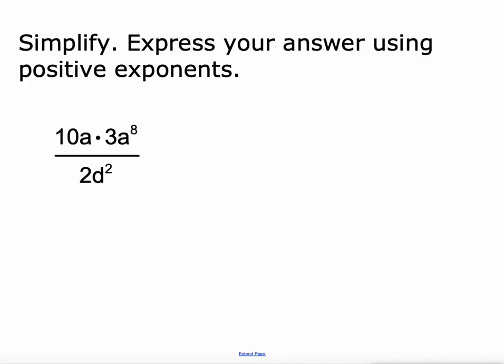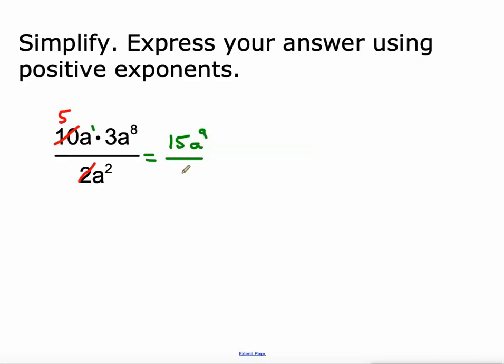Next up, get back into that multiplication and division. I'm going to use my shortcut right here. I notice that 2 goes into 10 5 times, or maybe 10 divided by 2 is 5. That's another way to look at it. Let me make a small correction right here, by the way. That's supposed to be an A. Okay, so let's keep going here. Now I'm going to do my multiplication on top again. So 5 times 3 instead of 10 times 3 is 15. A to the 1st times a to the 8th is a to the 9th.